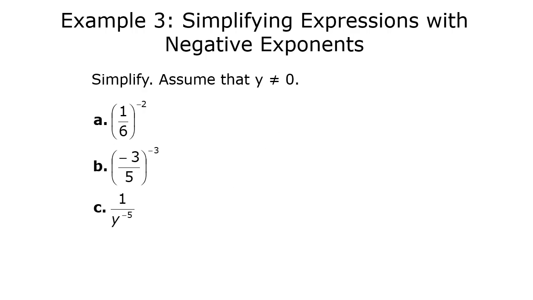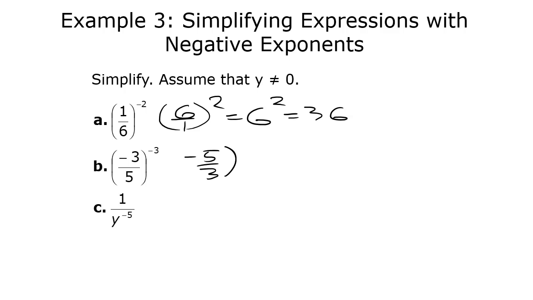All right, a few more. Reciprocal, so it becomes 6 over 1 squared, which is really just 6 squared, which is 36. Again, it becomes -5/3, right? The sign doesn't change, just the thing flips directions. It flips over. Cubed, and now a negative to an odd power is still negative, so 5 times 5 times 5, 125 with a negative. And on the bottom, 3 times 3 times 3, 27.